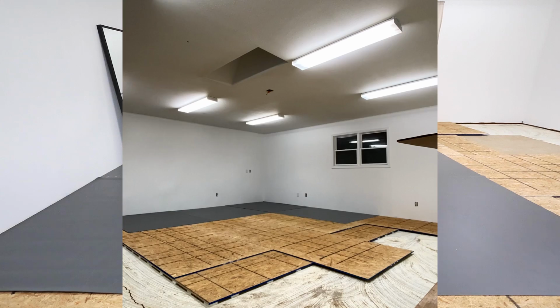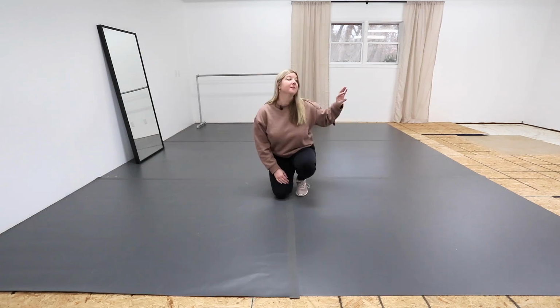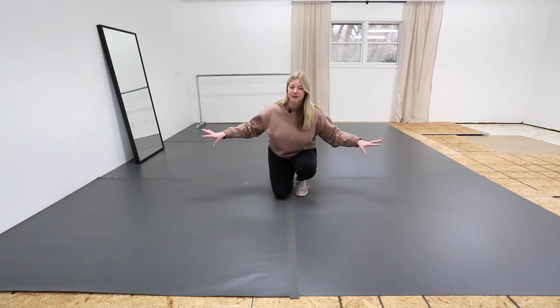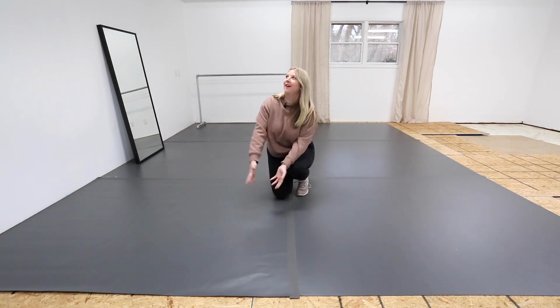This is working out perfectly for the amount of floor that I have now. Obviously, when I finish the floor, I will need more Marley, so I'm going to bring the sheets that I have at home and put them over there temporarily. They will not match, and it will drive me crazy because I care about that stuff, but it'll work for now. And the long-term plan is to get a custom Marley cut for the space in a light gray. That's just my favorite. That'll be great, right? It'll be so great.